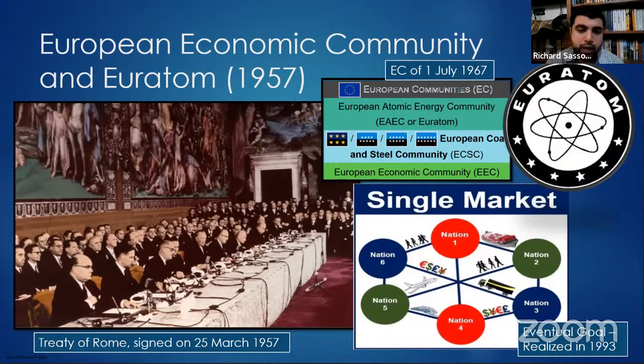And the second treaty that was signed was the Euratom Treaty, and these were two different treaties designed for two different functions, right? The European Economic Community had as its final goal the creation of the single market. Now, we discussed how the European Coal and Steel Community was designed to promote that kind of interaction on certain specific items, right? We talked about coal, primarily coal and steel, but also relatively related industrial goods.